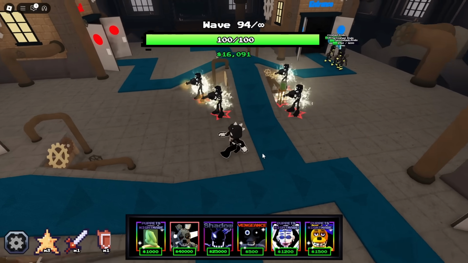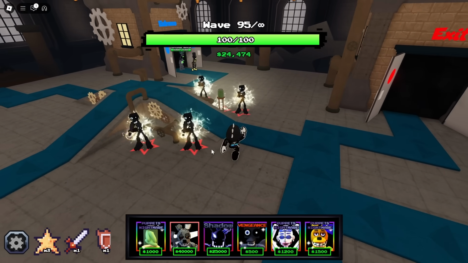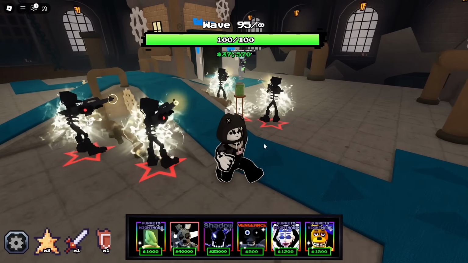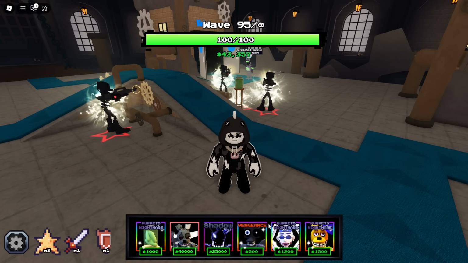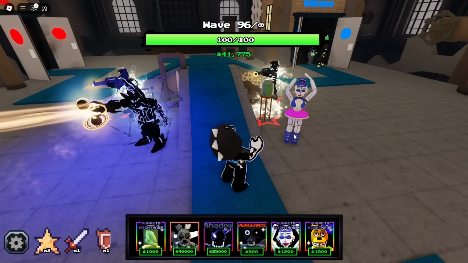Wave 100 is what I'm calling beat. I can only place 5 units. Oh no. This is good. This is actually getting scary now. I can only place 5 units. So now I gotta sell one of these and place this. And then the rest has to be the boosters.